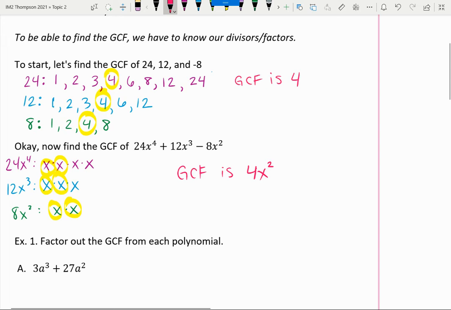So I broke it up into pieces. First, I looked at the numbers. Greatest common factor is the biggest number that goes into all of the numbers that are given. So now I know 6 goes into both of these and 8 goes into both of these, but they don't go into all of them. So the largest number on the list is 4. Okay? Now down here, I'm looking for what's the greatest number of x's on each list. So I have 4 of them here, 3 of them here, 2 of them here. They all at least have 2 though. So that's where the x squared comes from, because x times x is x squared. Cool? Cool.